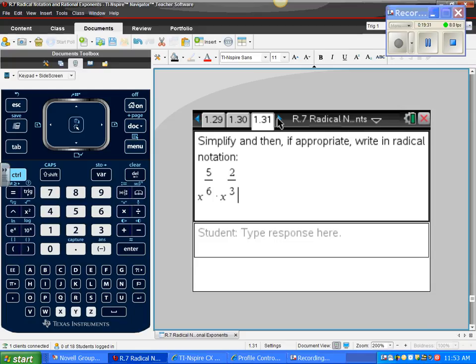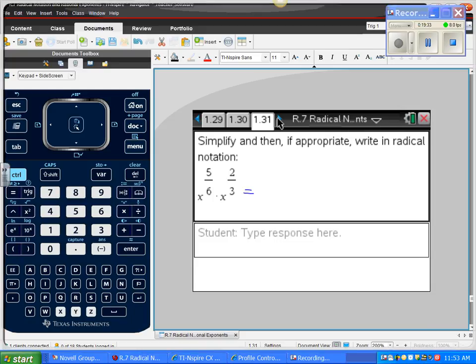All right, when we multiply variables, what do we do with their exponents? We add them. So this becomes x to the 5/6 plus 2/3. What do we need in order to add fractions? We need a common denominator. So x to the 5/6 plus 4/6. I got that by multiplying these both by 2, right? Which gives us x to the 9/6.